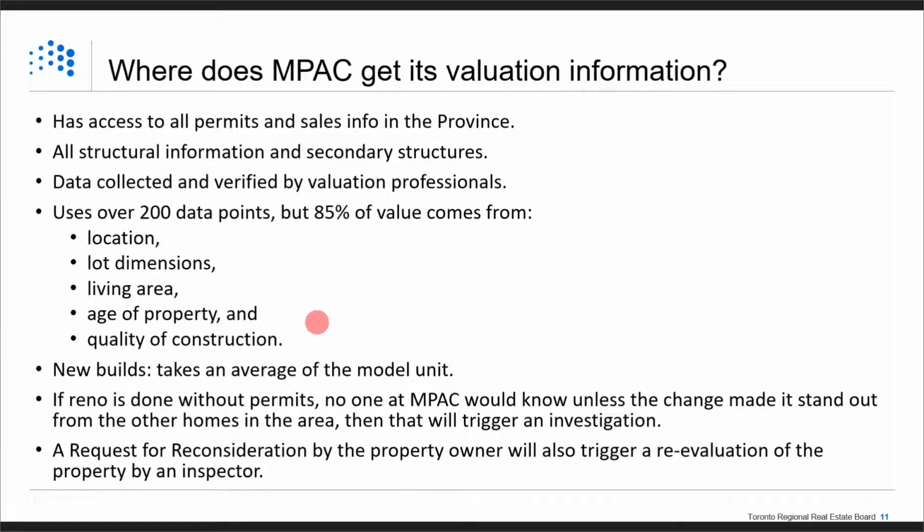When there is a new build, so a construction company creates a whole new subdivision, they will again send all that information to MPAC. But sometimes they will only send the average of the model unit over, not individual changes that the homeowner has made before the property closed. If a renovation is done without permits, no one at MPAC would know.